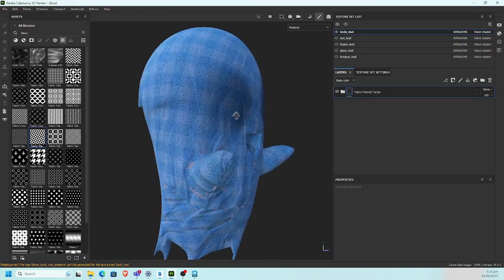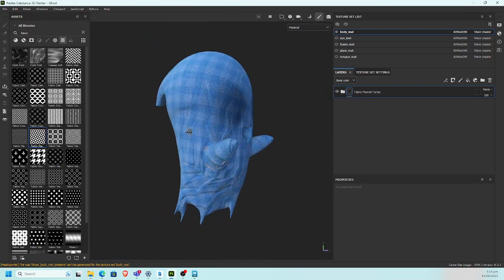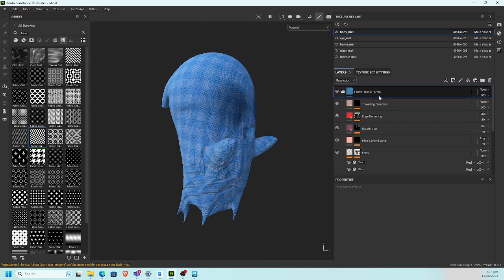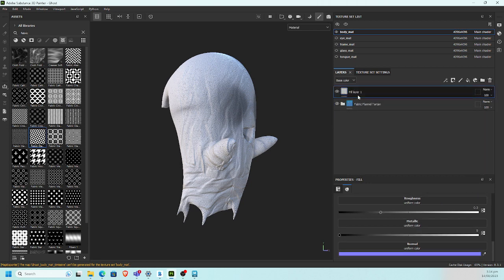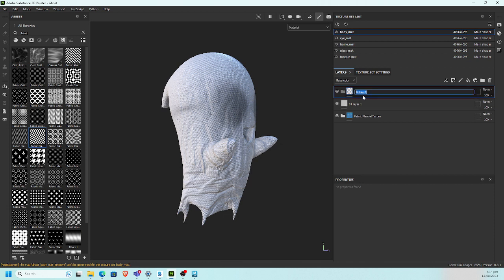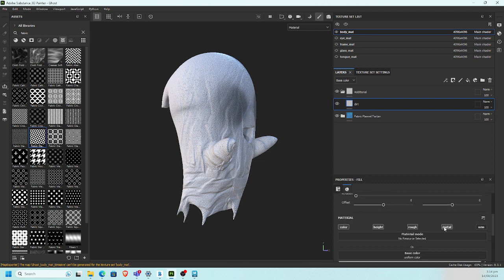So let's get back to our cloth. I want to add a bit of dirt on top of this. So what I do, as I did, I add a layer on top. I can create it out of here, and I create a group, say additional, which means additional stuff, and then bring this one, call this one dirt, and then only work on color.